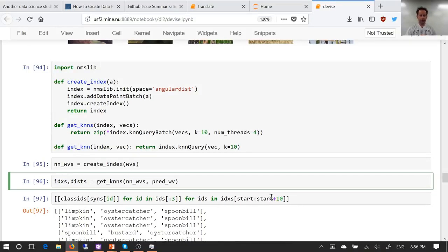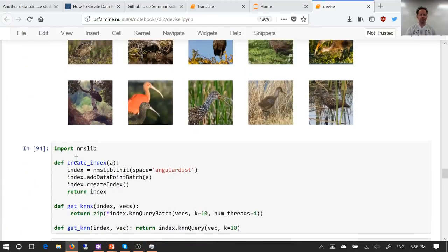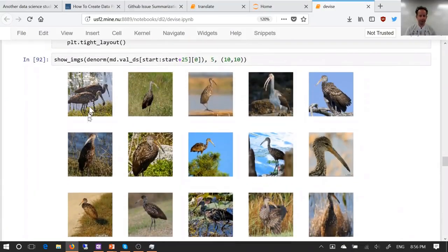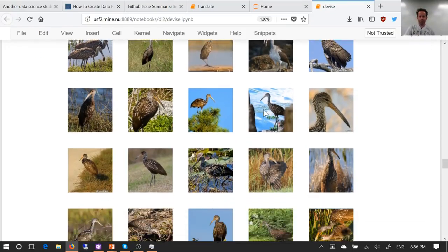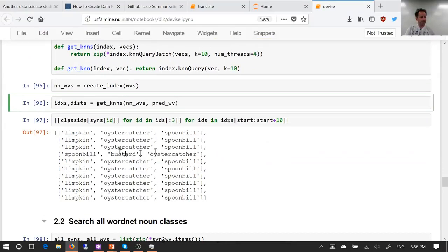And so we can now go through and print out the top three. So it turns out that bird actually is a limpkin. Okay, so here is the top three for each one. Interestingly, this one doesn't say it's a limpkin, and I looked it up. It's the fourth one. I don't know much about birds, but everything else here is brown with white spots. That's not. So I don't know if that's actually a limpkin or if there's a mislabel, but it sure doesn't look like the other birds. So, you know, I thought that was pretty interesting. It's kind of saying like, I don't think it's that.